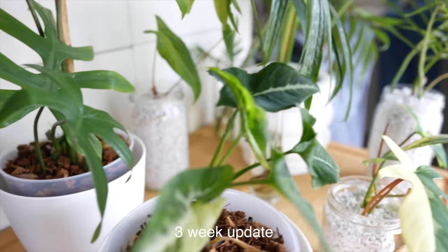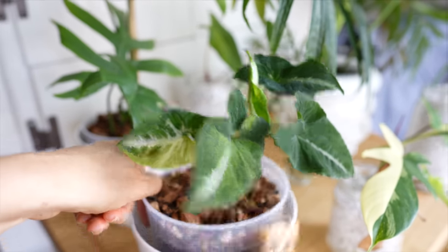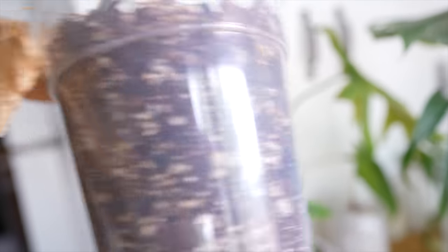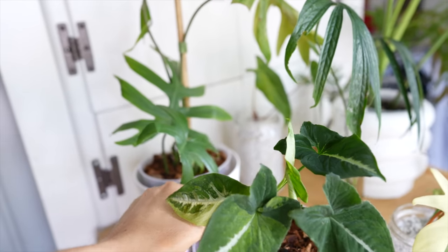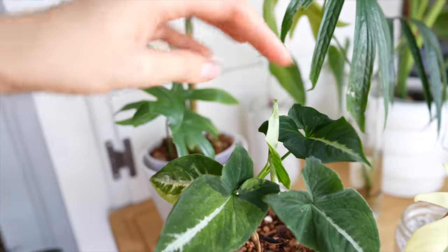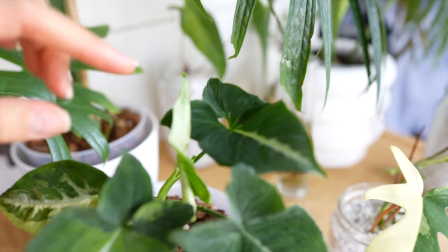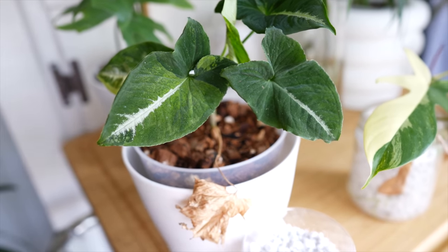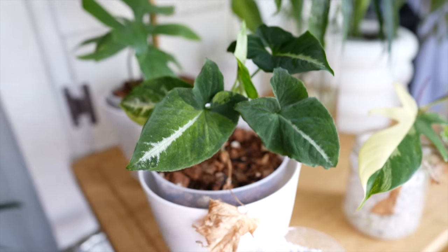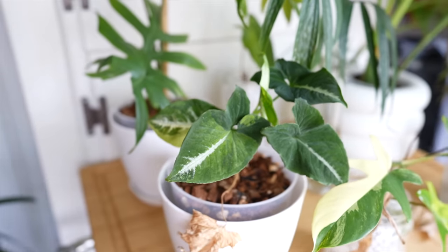Time to check in on the propagations — it's now three weeks later. The Syngonium: I was looking at the sides of the pot looking for signs of roots, and as it turns out they're on the bottom. I'm glad to see that these are, as usual, vigorous growers. This one has already put out a new leaf here, which is so dark and beautiful, and it's working on another leaf that's just now unfurling. It only lost one leaf. So that's the Syngonium putting out new leaves and new roots, and seeming to be growing very vigorously already.